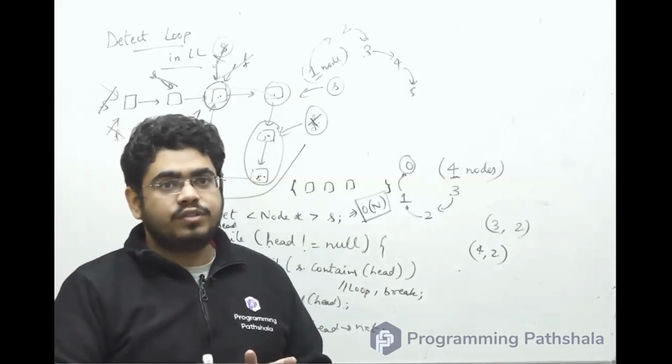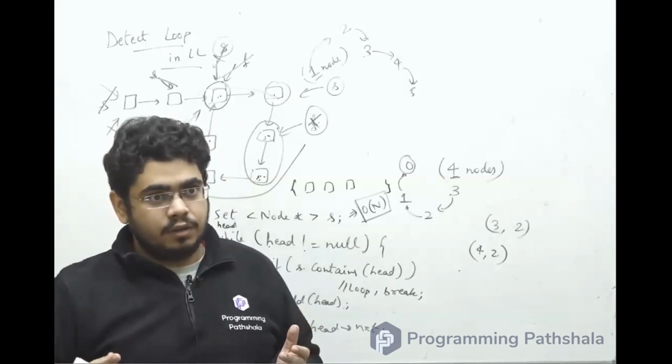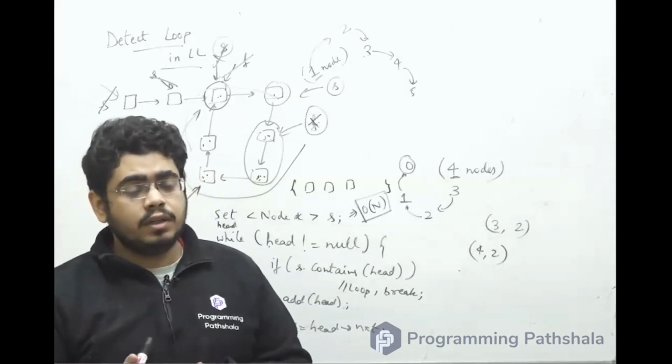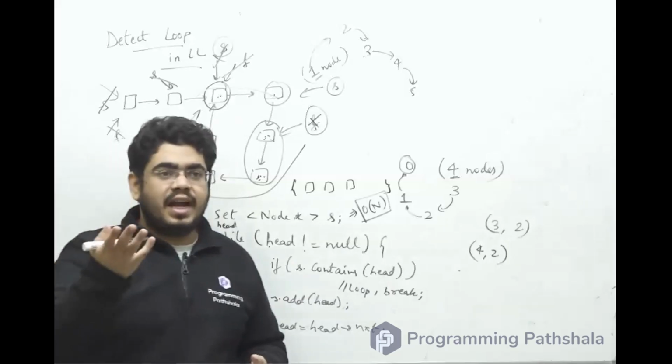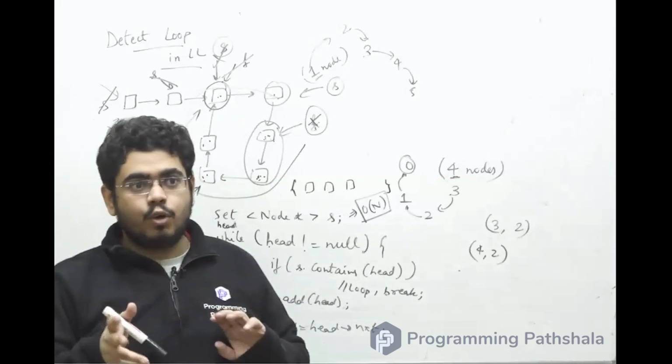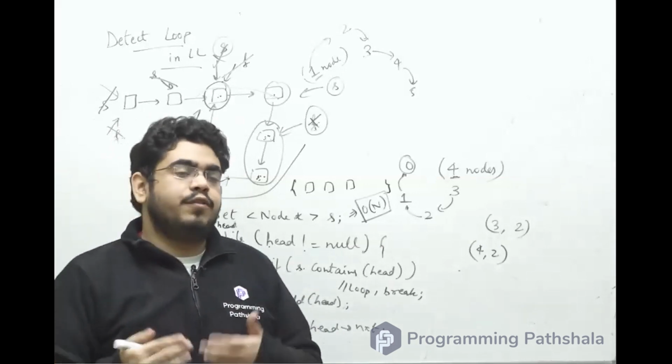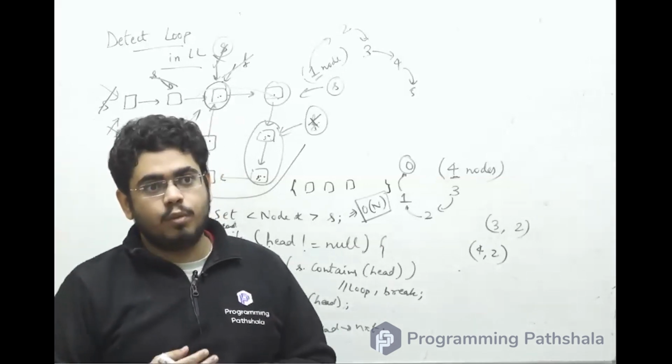Yes, if slow is 2, fast is 3, it will work, right? Why it will work? Because the gap difference that happens is of 1. Not exactly, the jump difference should be 1. Actually, it's related to co-prime. But for that, you need to go a little bit deeper into modular arithmetic.